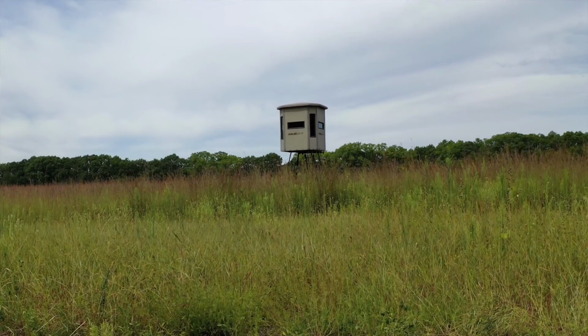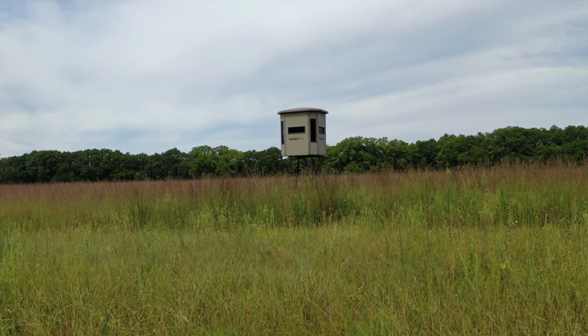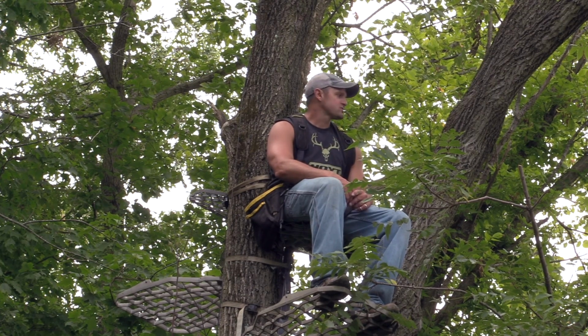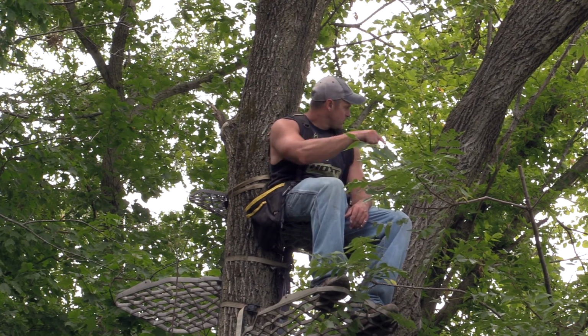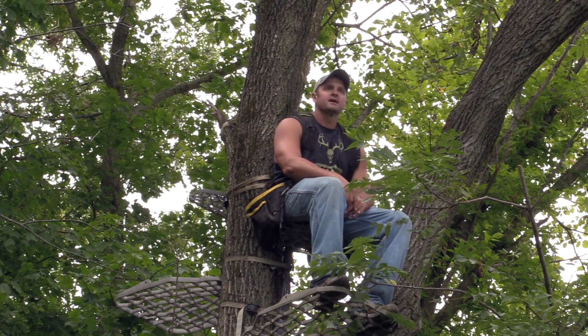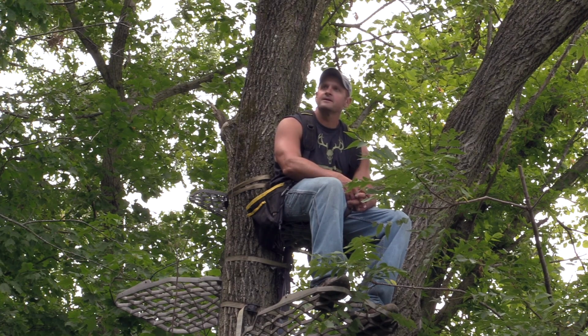We've got the muddy set here. We're actually going to move it right to this point here next weekend. So we're right in the action, but a neat spot. So we'll have the muddy box blind there to hunt out of, and we'll have this tree as well. But these deer like to come and hook this edge here. We're actually going to bring alfalfa all the way around the edge of this. Should be just a nice little transition spot, but never know what you might see here.